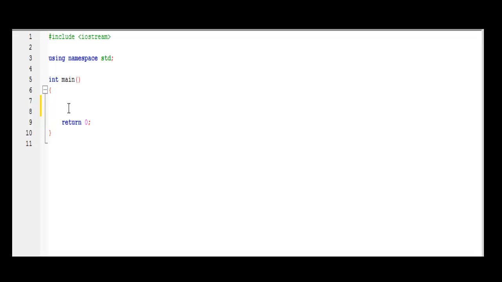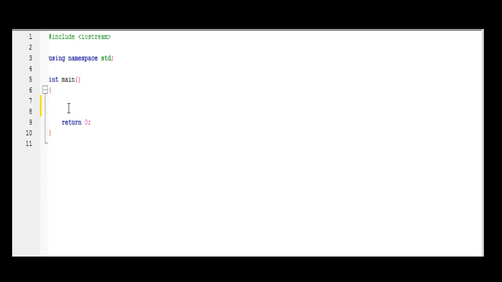Now in this tutorial you are just going to learn how to perform basic arithmetic calculations. In the previous tutorial you have seen how we perform addition. Now I am going to show you how to perform addition, subtraction, multiplication and division, and how to get remainders, and all this stuff you are going to see.